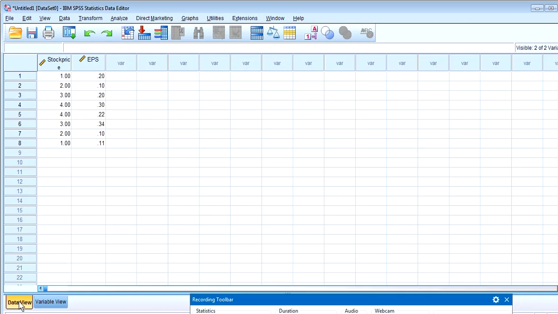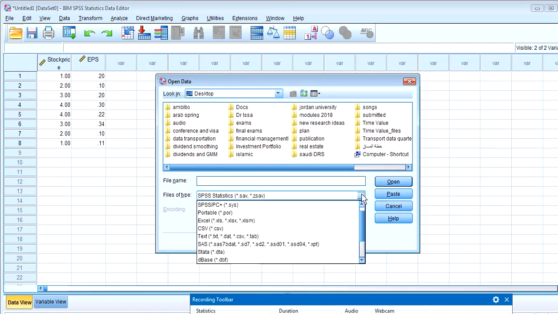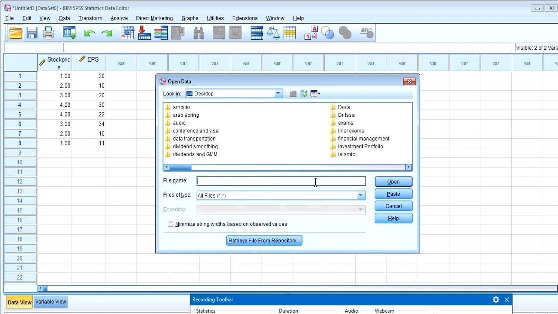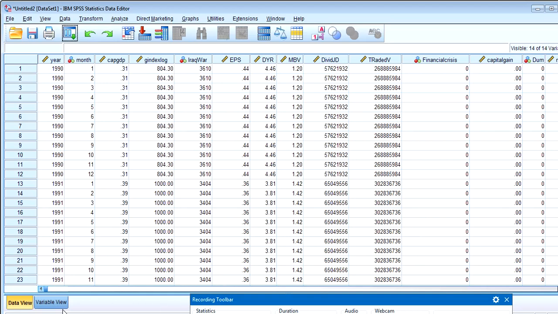There is another method of how you can enter your data. For example, if you already have your data on your desktop, you can easily go to this option, then import your data. The name of my file is Oxford, the file I work with. Click OK. Here we can see our data was imported. So what we have to do now is start running the descriptive test.